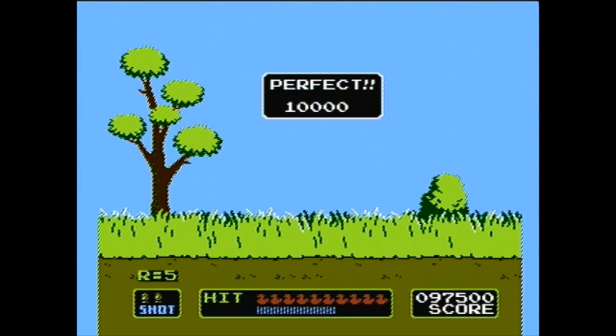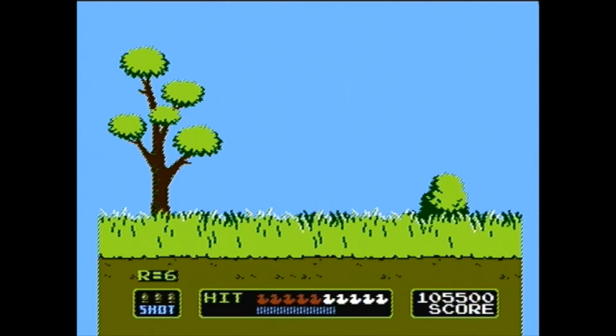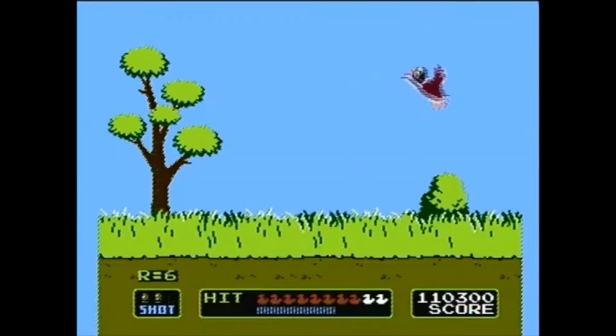Alright, 97,000 — I'm gonna get up to 100,000 and then we'll switch to the other mode. It's really weird that you have to use the actual NES controller just to select Duck Hunt to go into the game. You'd think they would incorporate it so you could just shoot at the menu — you can do that in the main menu of Duck Hunt to shoot which mode you want. There are actually two main modes: there's one mode where you can shoot two ducks at once, which I think just speeds everything up a bit. I got 100,000 there — I'll get these last two ducks and then we'll check out the other mode. I'm not really sure which mode I like more, but I feel like the disc mode is probably a little easier, so maybe for that reason I like this mode better.